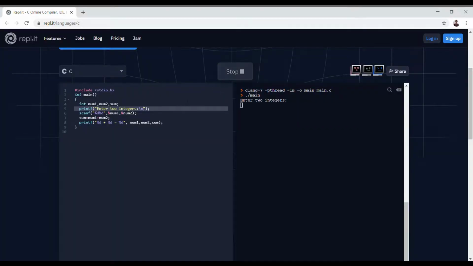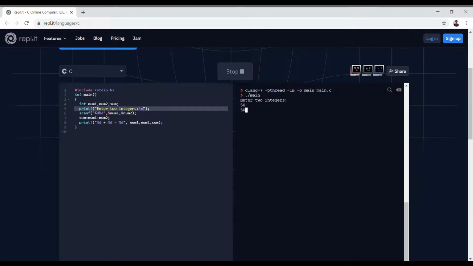See, when you execute this program, it asks the user to enter two integers. So whatever we have written within this printf statement is displayed, that is, enter two integers. So let me enter 50 and 50.